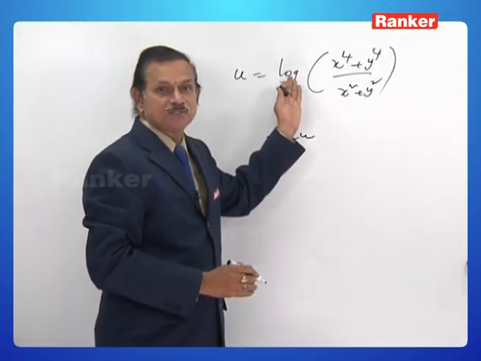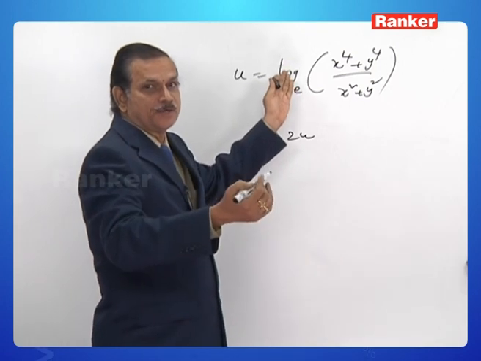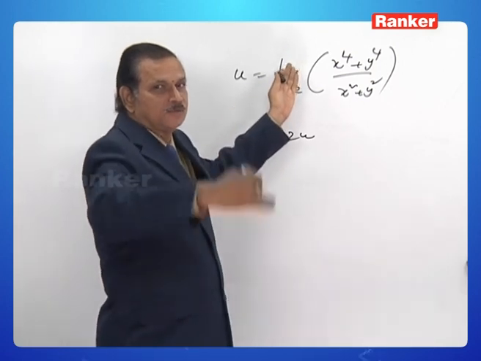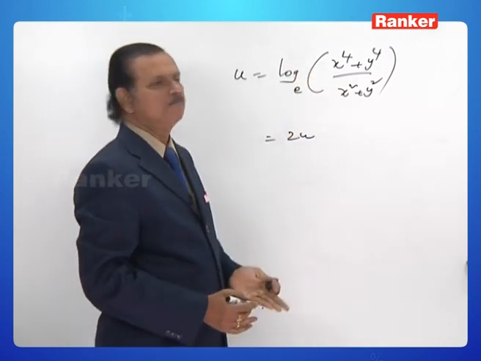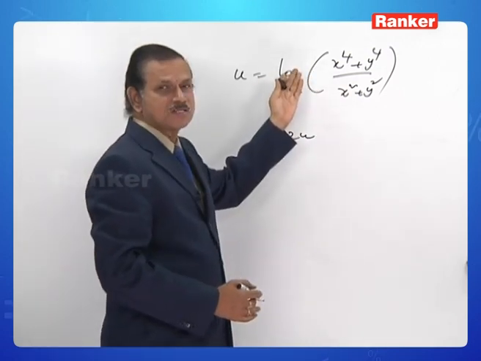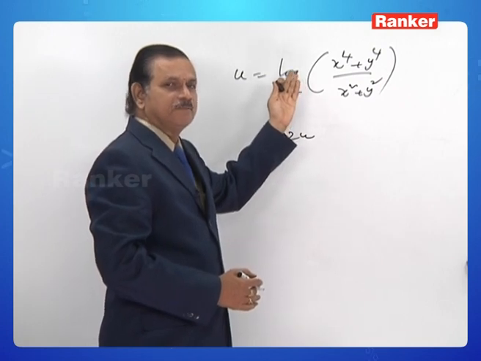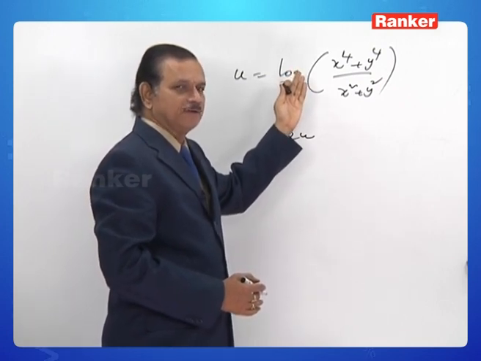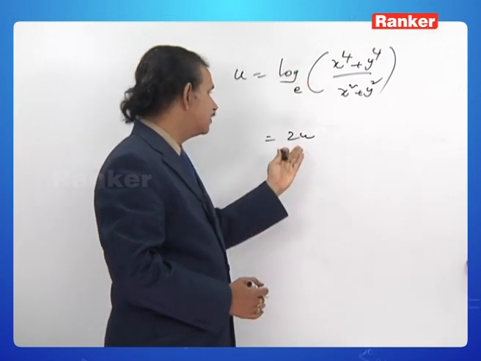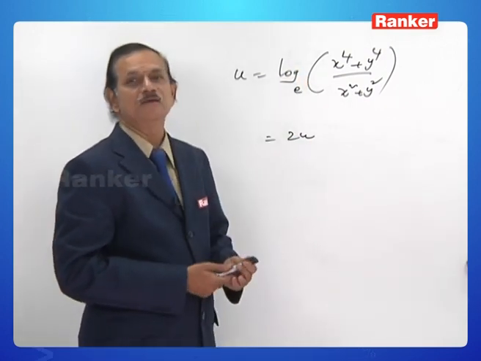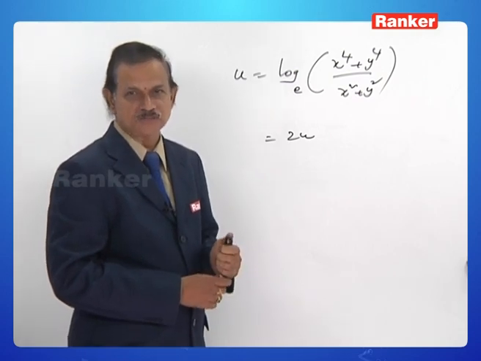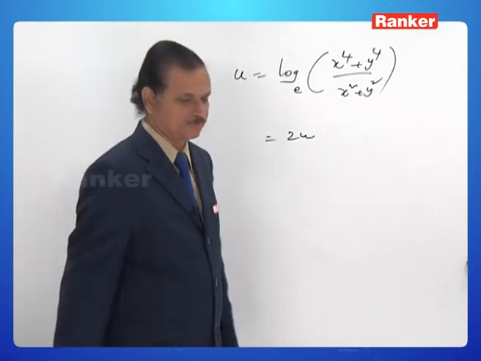Previously it was sine inverse. Inverse of sine inverse is sin u. Sin u, its derivative is cos u. Sin u by cos u is tan u. Like that you can have. But here, inverse of logarithmic function is e power u. Its derivative is e power u. E power u by e power u is 1. So the answer is 2u. Like that, we can estimate the answer without putting any steps.